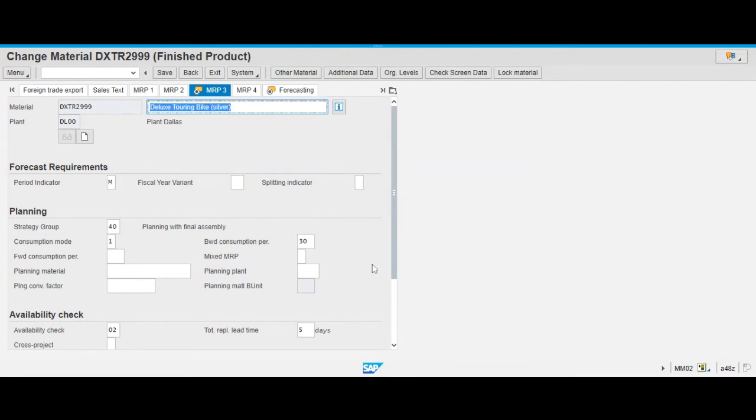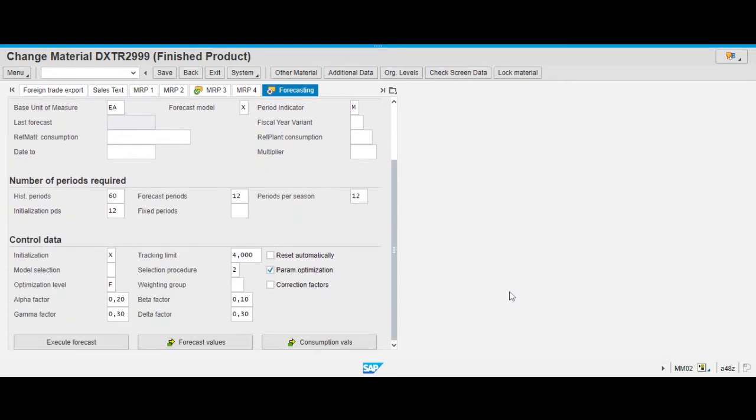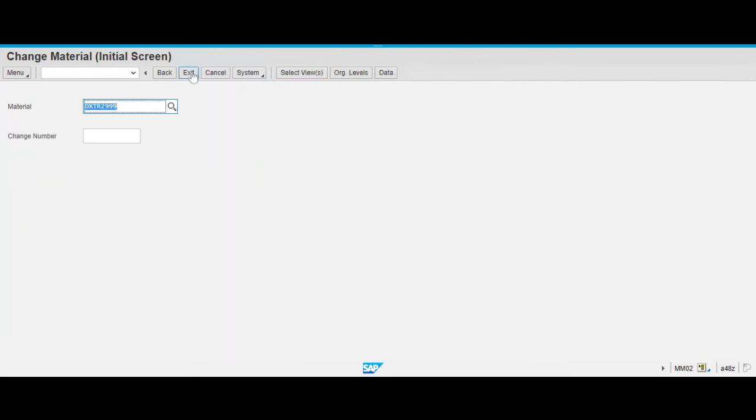If there is nothing wrong, then you go to forecasting and see whether you have correct data, right? I'm just making sure that I have 60, 12. Yes, it is correct. I'm checking in case I missed something. So there is nothing.